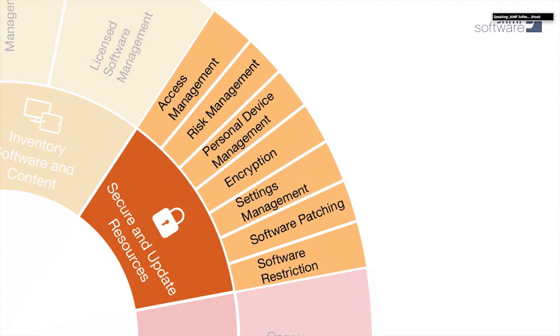Next up is securing and updating your resources. And that starts with access management. You need to be able to control who has access to the JSS. So you can specify which users have what rights to even do the management side of things. And of course, on the user side, you can control who gets access to certain resources, basically setting up groups. I could say that the entire marketing group has access to Adobe Creative Suite inside of Self Service, but the sales team does not.